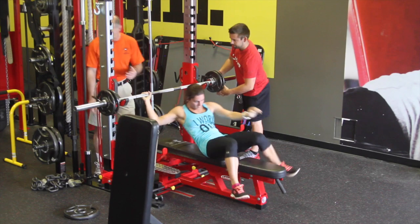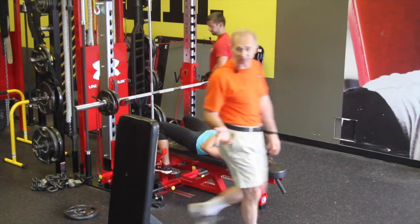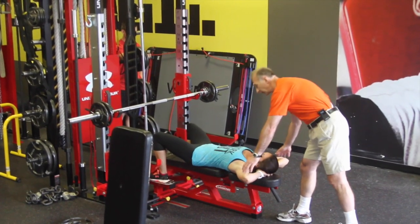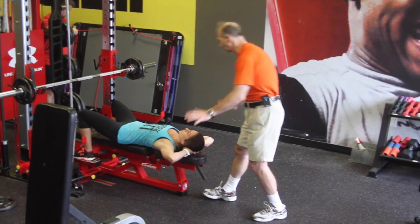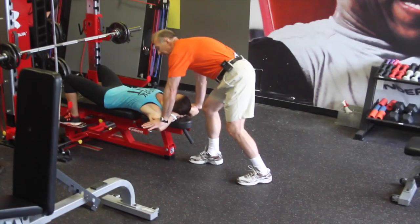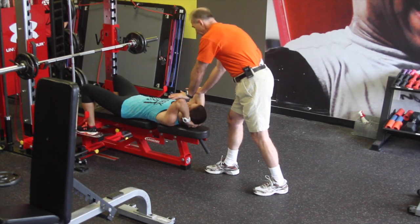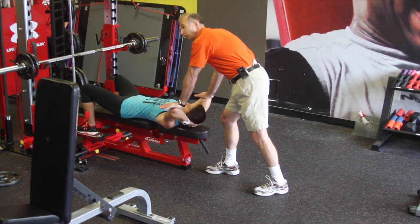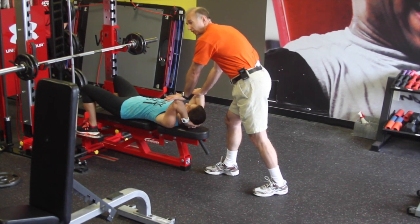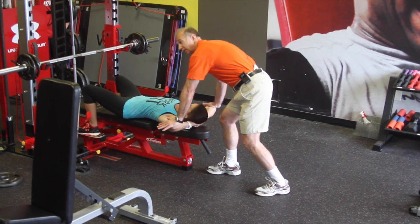Okay, we're going to spin around. We do a bent up fly manual resistance. You guys did a lot of manual resistance exercises last night. This one you didn't do. It's called a bent up fly. So she's going to lie on a bench, hands behind her head. I'm going to give her resistance on the outside of her elbows, actually inside. She's going to drive her elbows together against my resistance. So it's a single joint movement working the chest and the anterior deltoid. You can't really work the chest without the anterior deltoid, even on a single joint movement. And we try to get about 8 to 10 of these.